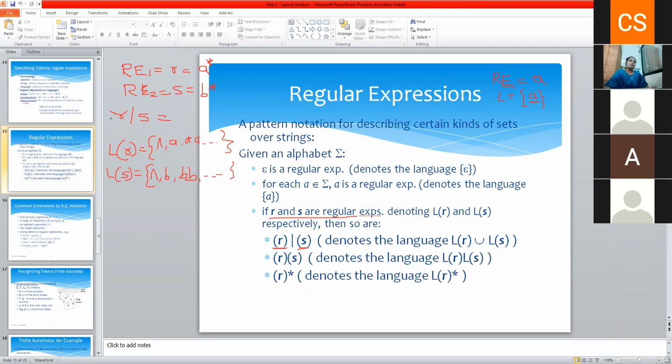So when I perform the OR between the R expression and the S expression, actually it is making the union of these two language sets, and that is denoted over here. So when R or S is specified, it has the combination of all elements from L of R and all elements of L of S. So I will have null, I will have a, then b, then aa, bb, and so on.